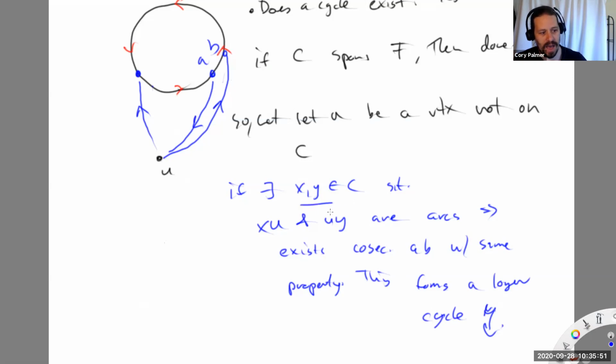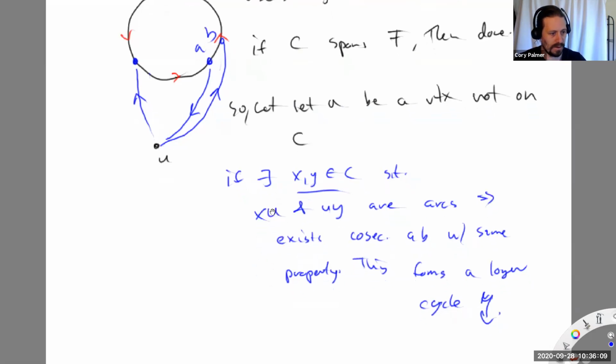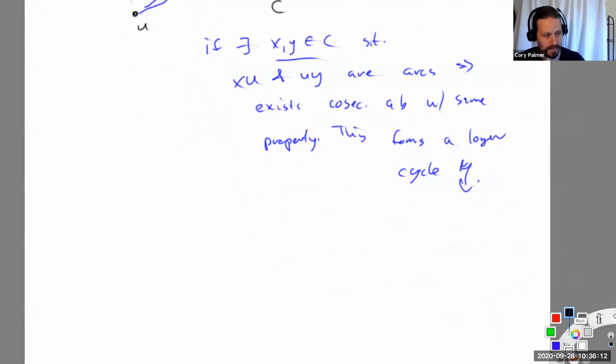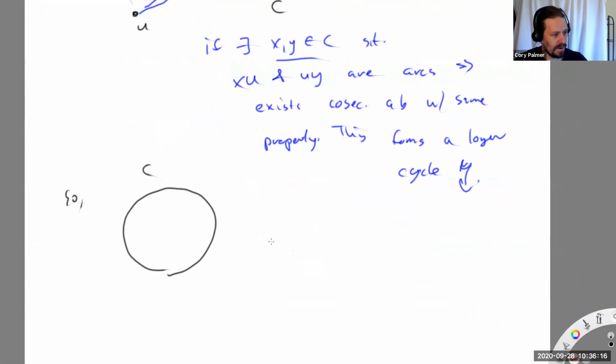This is if we had two arcs with opposite directions according to U. So we're still allowed to have a U. It's just that if U exists, all of its arcs point to the cycle, or all the arcs point to U, one or the other. We just don't have a mix. So we have the following picture. Here's my cycle, C, and here's a vertex U that's outside of it. Either everything out of U points to the cycle or the reverse.